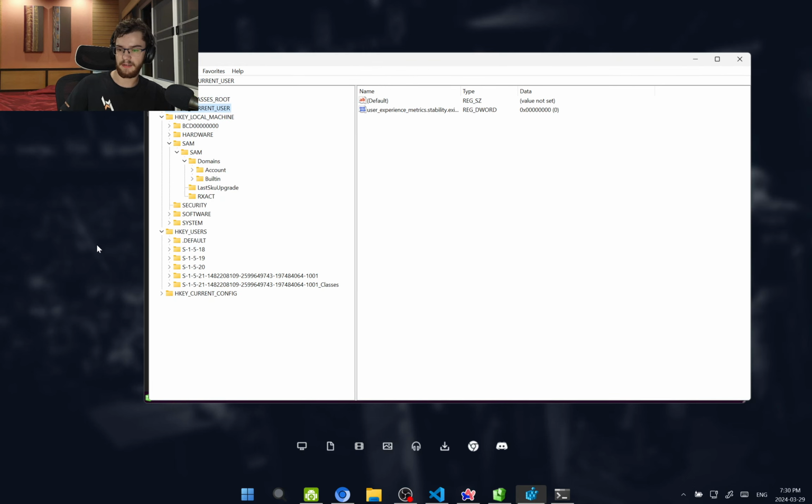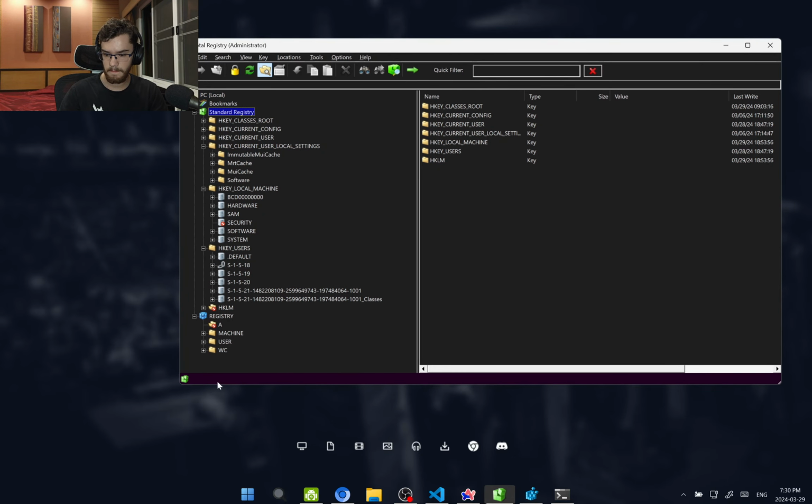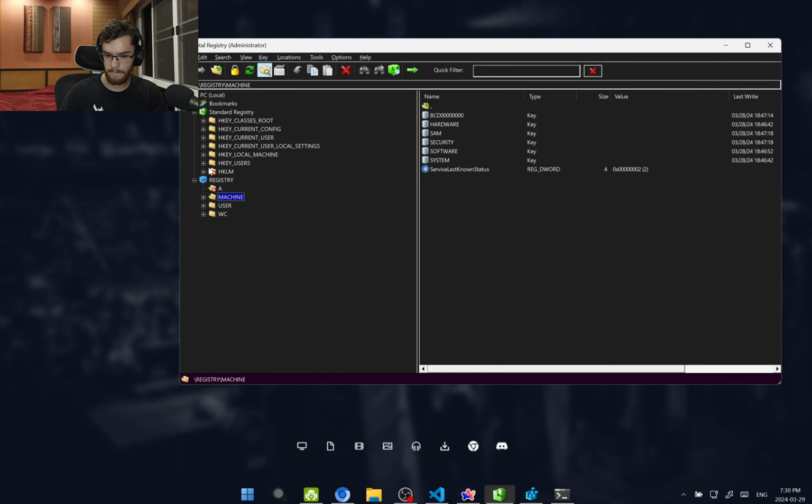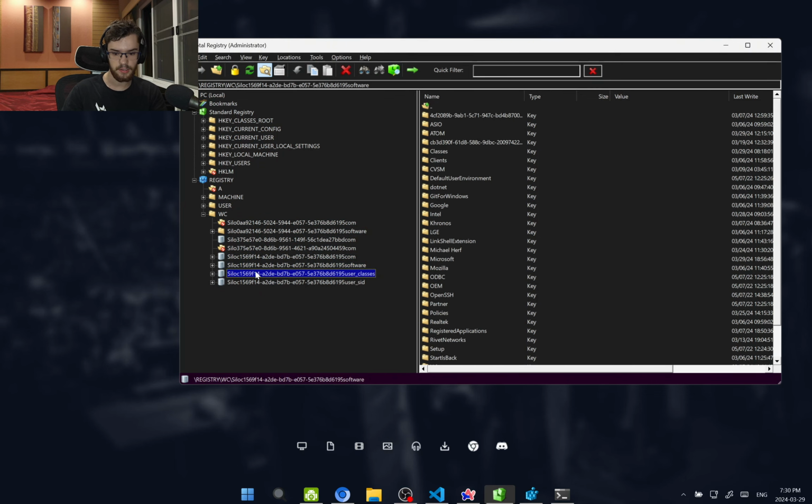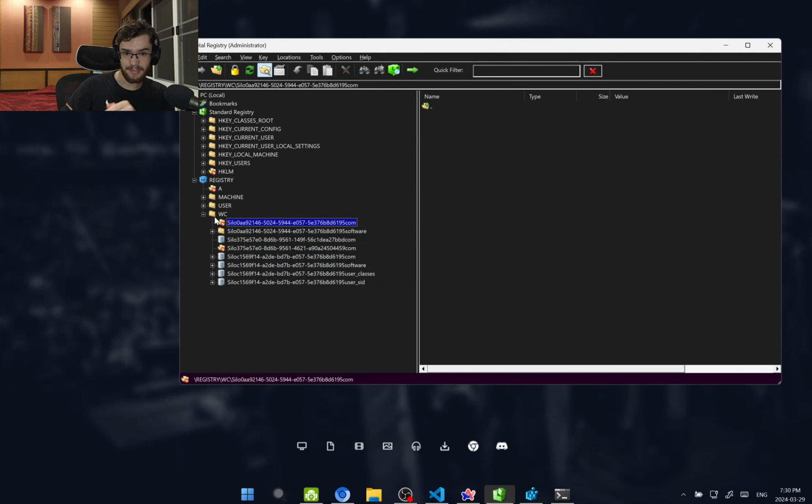Don't worry about it. Everything's there. But then machine is linked to local machine here. User is linked to current user here. And then there's a bunch of little things that you don't have access to see and that we won't show you. Because you shouldn't see that.